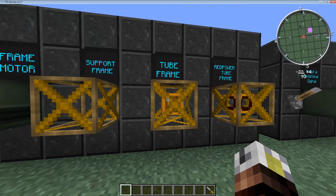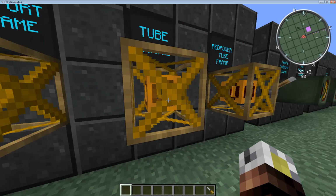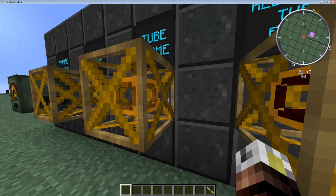Tube frames are the same as a support frame, except they have a redpower tube hidden inside them, and that's awesome. We'll show how that's used later. And a redpower tube frame is the same thing as a tube frame, except now a redstone signal can be carried by the tube.